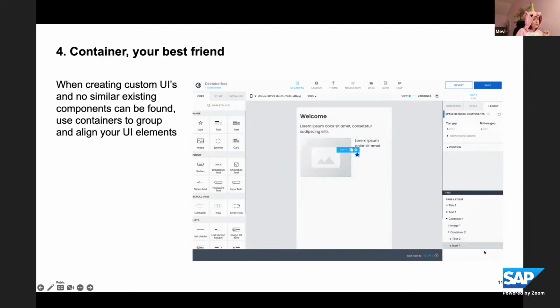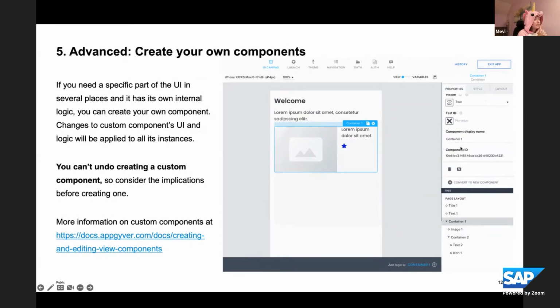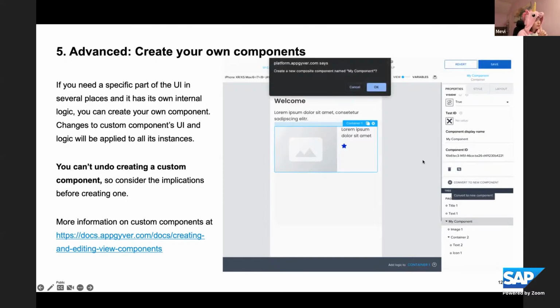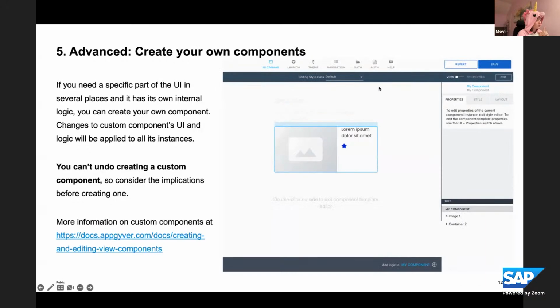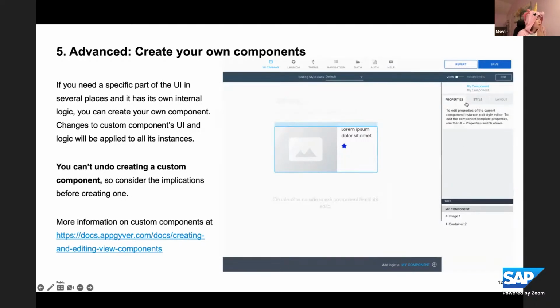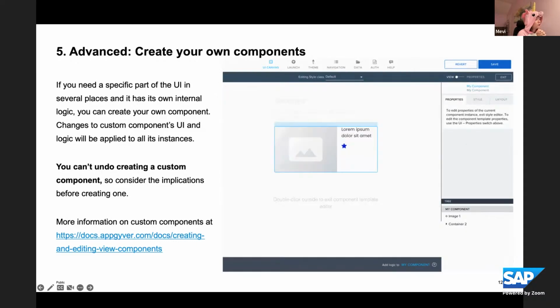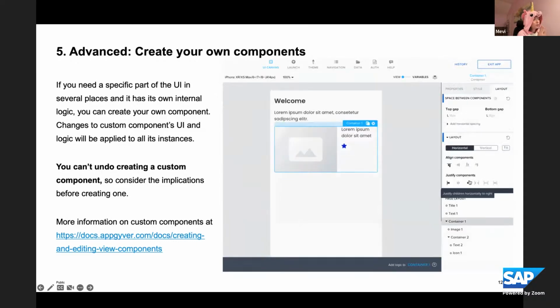For the advanced stuff, we will have number 5, which is creating your own components. As I said, all the changes you do in the template editor, which is what you go into when you create a new composite component, are applied to all of the instances of that component. You kind of have to know what you're doing when you're creating a component. But this is very useful when you want logic.